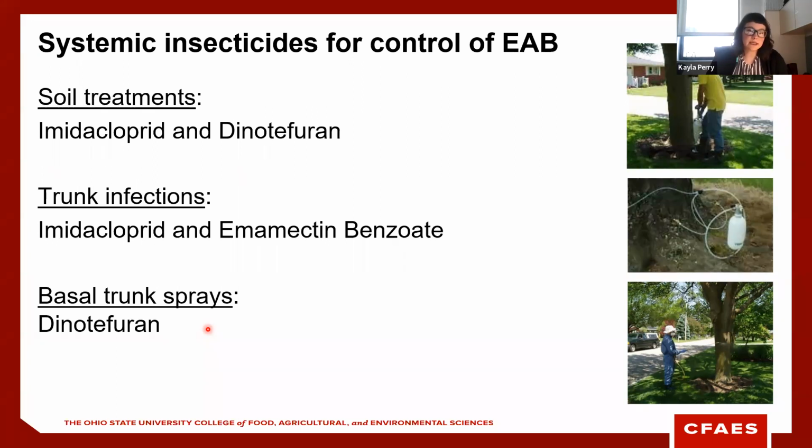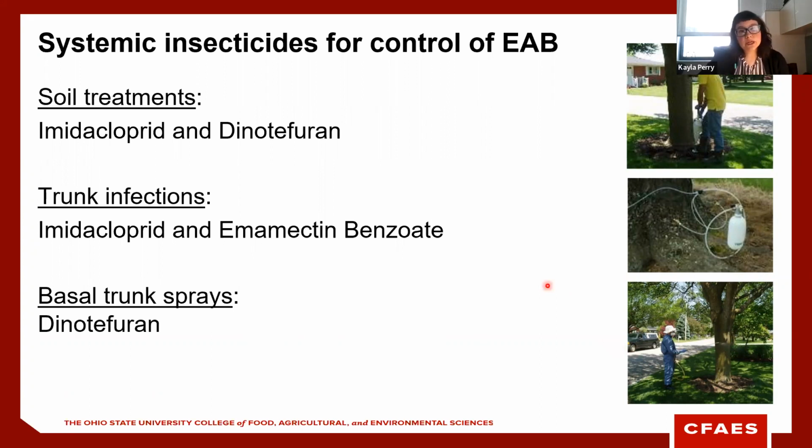This isn't necessarily a management technique that can be conducted at the scale of an entire forest, but it does provide a means to protect ash trees and protect genetic variation within these regions. And so we found imidacloprid and dinotefuran are valuable for soil treatments and trunk injections. And we've also seen that emamectin benzoate in particular can provide up to 2 years of control for EAB, so you don't have to treat quite as often. If you are planning to treat, particularly with the soil treatments, think about doing those in the spring because it tends to be more effective than in the fall.